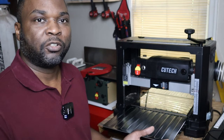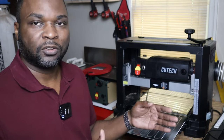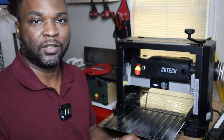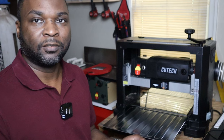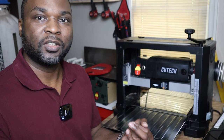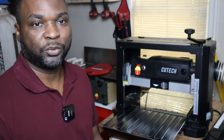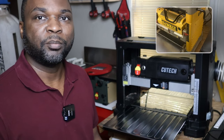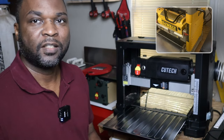When I had the DW734, I was quite happy with it versus the 735 because there was very little to no difference in the actual cut quality. The advantages were that the DW735 was slightly heavier. It had an extra half an inch cut capacity, which I didn't think was that big of a deal. And it was a 2-speed planer, which does make a difference, but still, unless you upgrade the cutter head, the cut quality was about the same. But if I was going to upgrade the cutter head on the Dewalt model, that would have put me way over the budget that I wanted to go to for a benchtop planer. So I decided to go with Cutech.